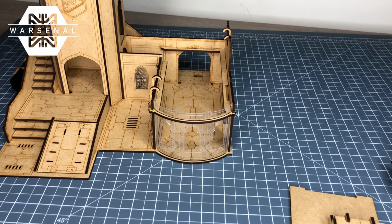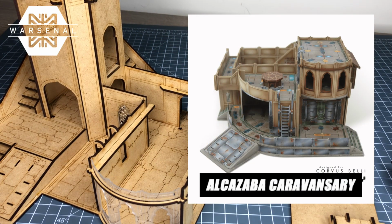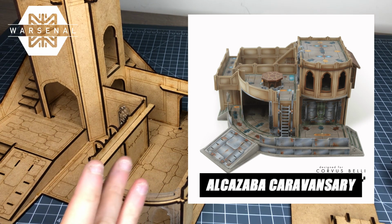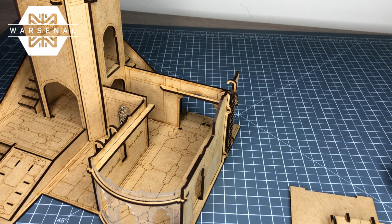Now, as part of this Alcazaba range, there is a wide selection of other buildings which are also available. So we've talked about the communication centre, which is pretty much a mirror of this one. There's another large building called the Caravanserai, which is again a nice large centrepiece building, similar to this size footprint with a slightly different design. And that allows you to have maybe this plus that other building as nice centerpieces on your board.